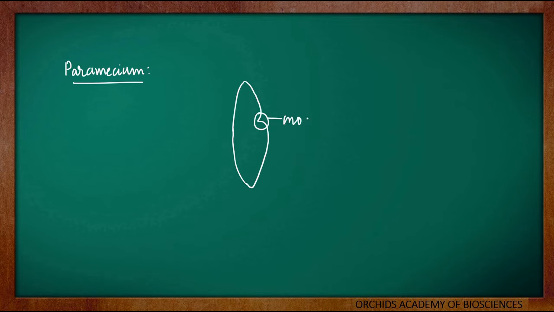enters, and this is called as the mouth. If the food comes near the paramecium, this food particle will be then transferred to the mouth through this hair-like structure present on their body, and this is called as cilia. The cilia will help to push the food to the mouth, and then the food is taken in from the mouth. This also has nucleus and the cytoplasm.